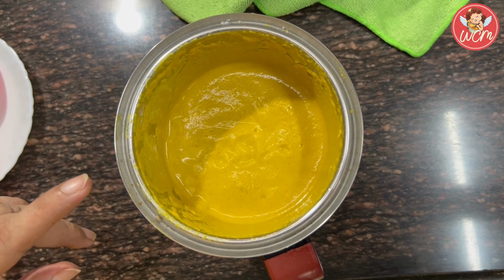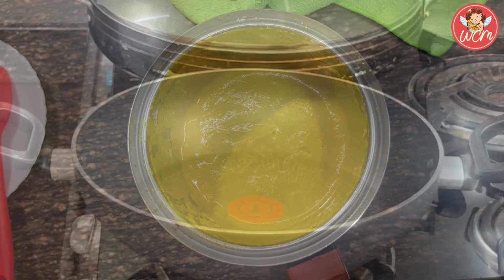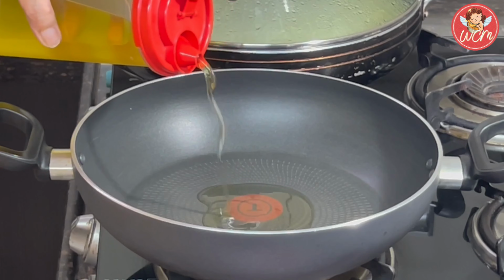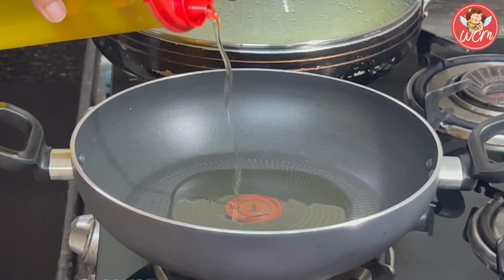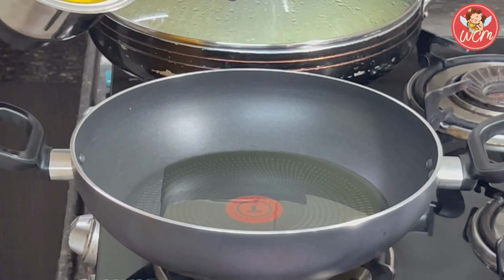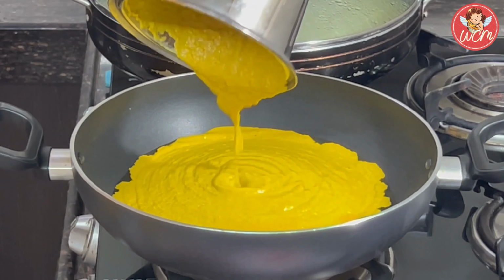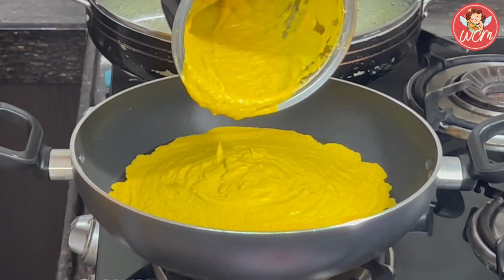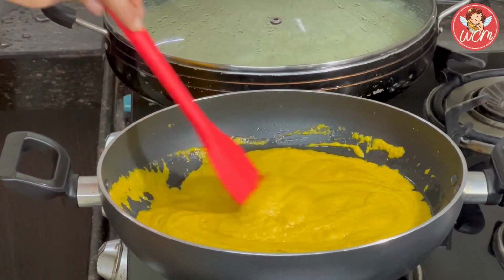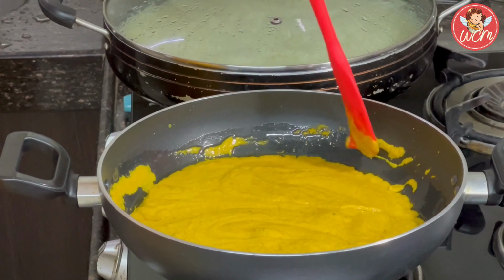Now we shall add this paste to a pan and start cooking our caldine. We will now put the pan on a medium low flame and add about 3 tablespoons of oil. Once the oil is hot, we will now add the masala. Add the masala nice and slowly so that it doesn't splash, and we will now start sauteing the masala nice and slowly till you get a lovely aroma.